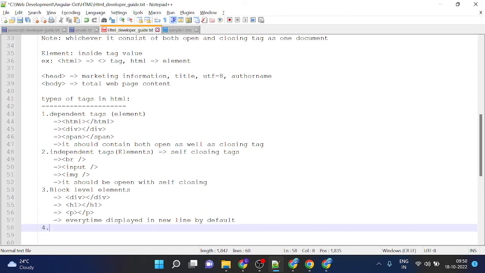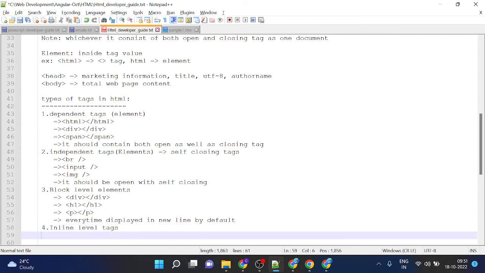Next, the fourth one, inline level tags. Inline level tags in the sense that they append on the same line. They will not break onto a new line.